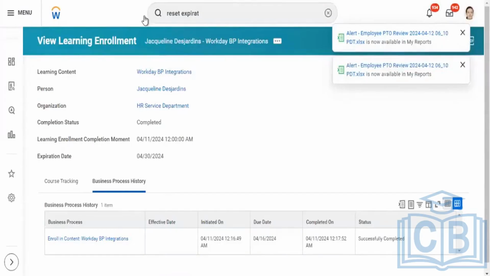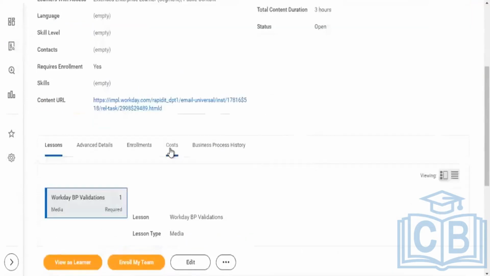This is the nomination or enrollment. This is only for enrollment. Expiration on learning records lets learners enroll within that expiration date, and after that they cannot enroll. You can also set the expiration date at course level, if you go to the course.